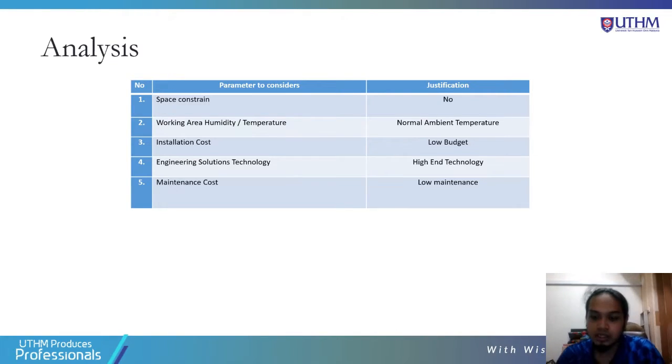The last one is the maintenance cost for the ball mill. We can do the maintenance for the machine by following the schedule for the date that the machine needs to be maintained. And when doing the maintenance, we can save thousands of dollars and hours in the process and keep the ball mill clean and running at its best.